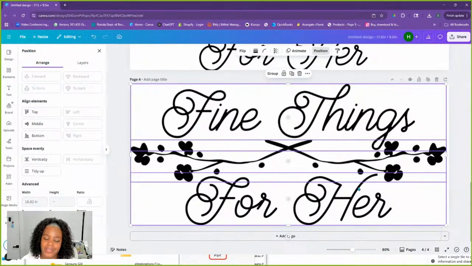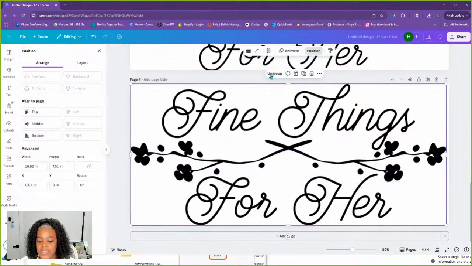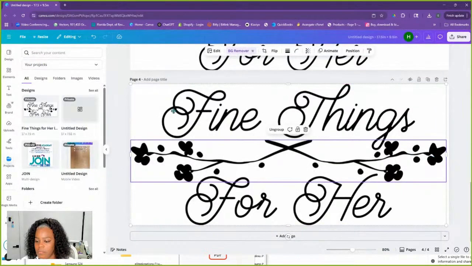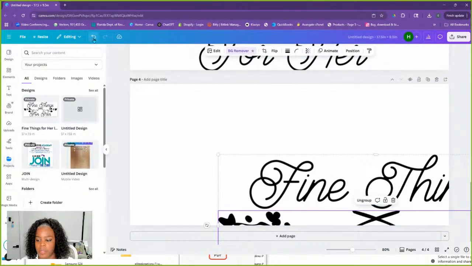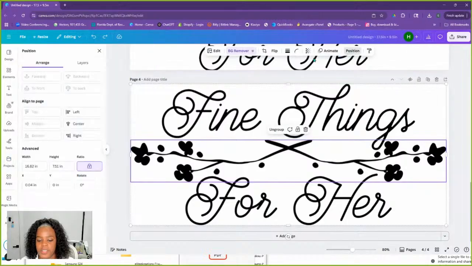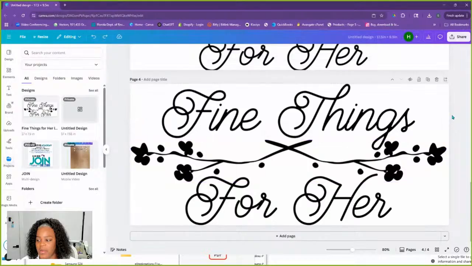And I forgot, I've already technically made this to the right side because I knew what it would be. But just for the sake of this, because there's a little bit extra right here, if we now group this together, wait a minute, undo, position. So it's still 7 inches in height because that was the size of it. But the width of this is now 16.82 instead of, what was this?